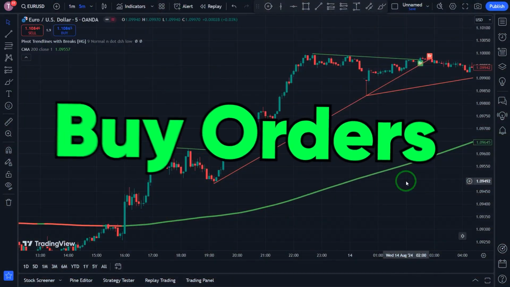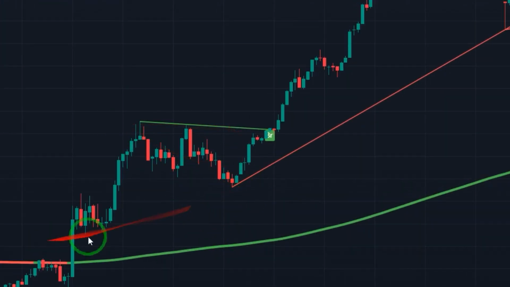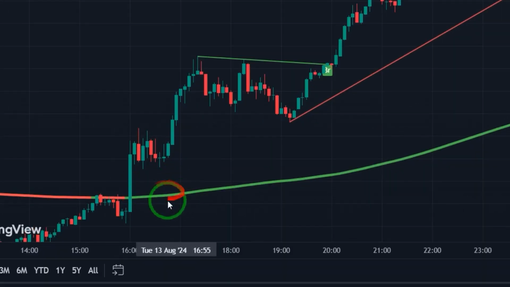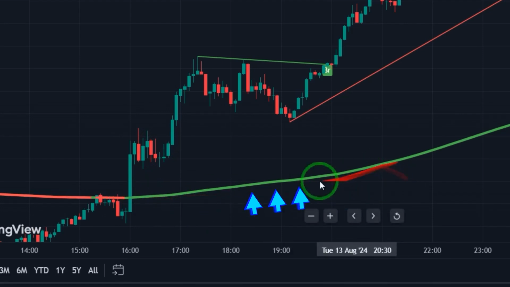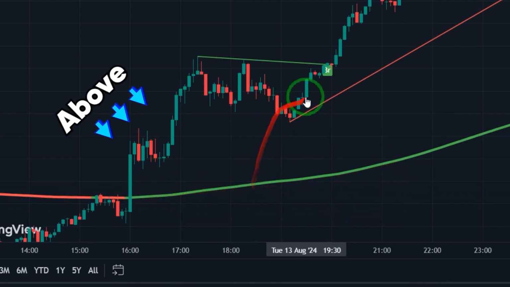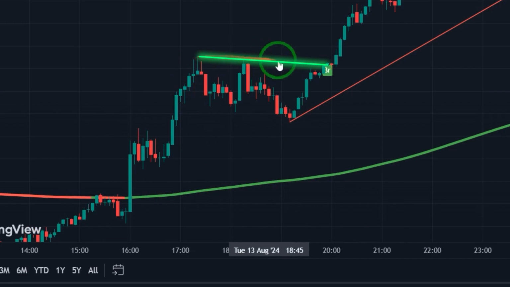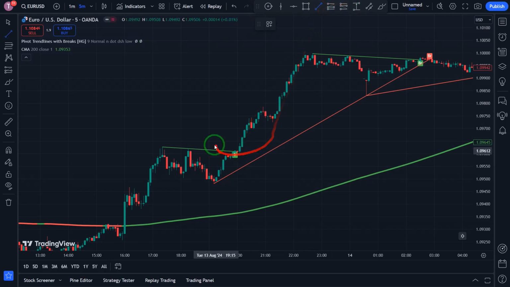First, I will start with a buy order. First of all, we need to identify the market trend and make sure we are definitely in an upward trend. To do this, we should look at our second indicator, which is the CMA, and ensure that at this point, the color of this indicator is green and the price candles are above it. After that, we need to look for a downward trend line at this point. Once we find it, we should wait for the price candles to break it upwards and create a buy signal for us. If you see all these conditions, you will understand that we have found the appropriate entry point.